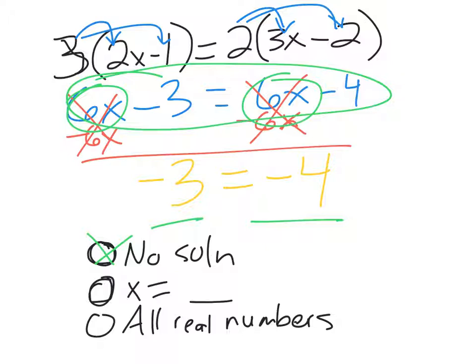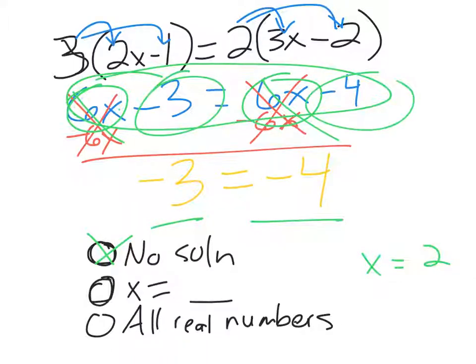That is because if we were to sub in any number for x, let's say x is equal to 2, then 6 times x would be 12, and they'd cancel out and we'd still get negative 3 is equal to negative 4. So no real solution in this one. That's how you would answer that on your Alex. But on next week's quiz, you'll just write in the word contradiction. That's an easy way to think about it, because one side contradicts the other. Let me give you now letter B.